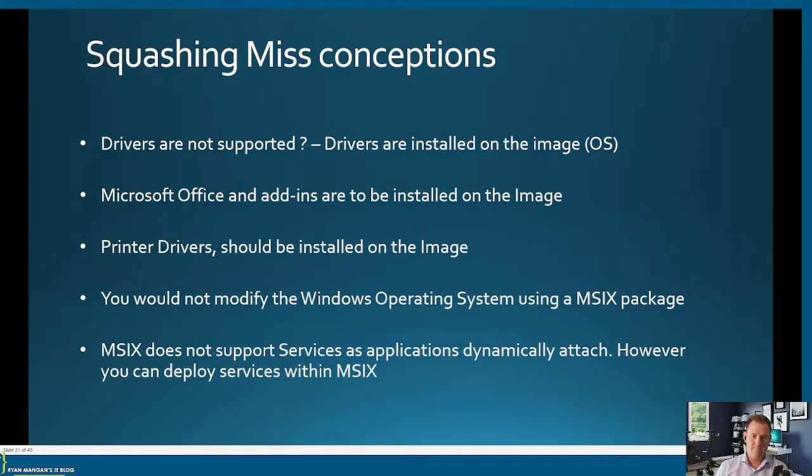So when it's extracted, you can't just unzip it and place it onto a disk. It has to have system permissions applied to that as well for it to work. And effectively, all we're doing is we're allowing that MSIX package to be attached and delivered to the user on demand. It doesn't have to be installed and saved into the WindowsApps directory. It's just attached and presented to the user. And we'll talk about the different stages and processes for that.